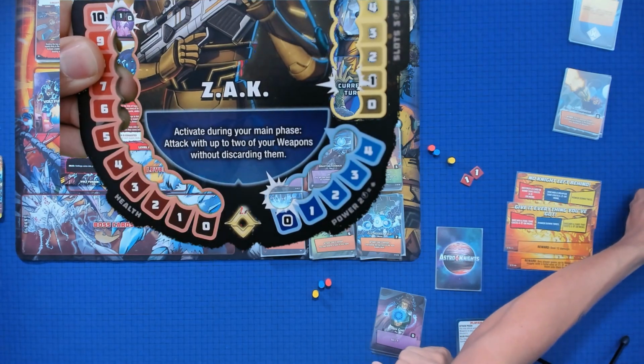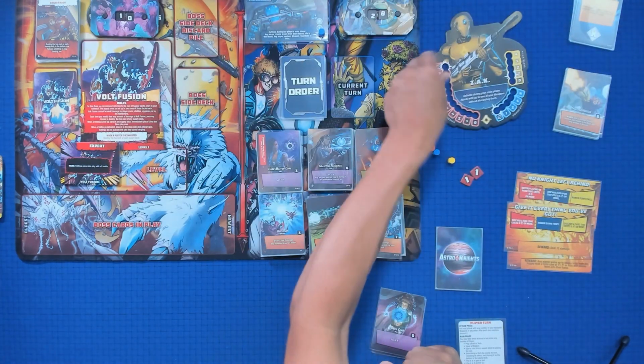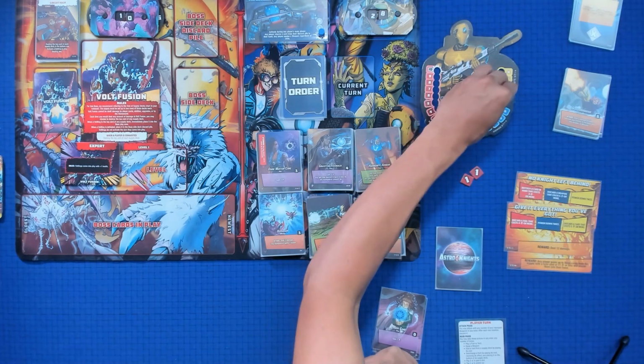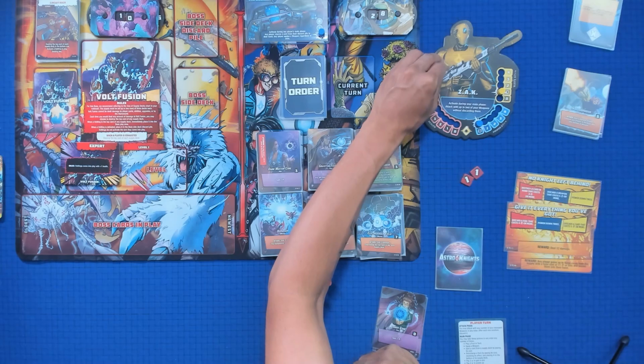Activate during your main phase: attack with up to 2 weapons without discarding them. So we're going to try to really hammer in dealing damage to these Voltlings, because they're not going to do a whole lot to Volt Fusion.